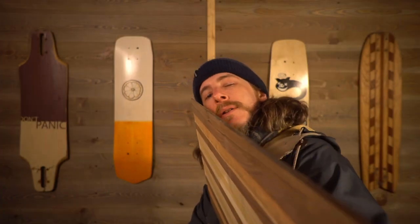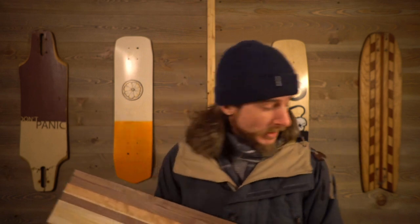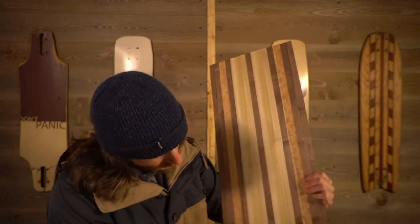I'm holding this up to the camera. I don't know if you guys can see the tapering. But it do be tapered. I don't know how functional it's gonna be with this wood selection. Sure, it's gonna be strong enough. It's probably just gonna be stiff.